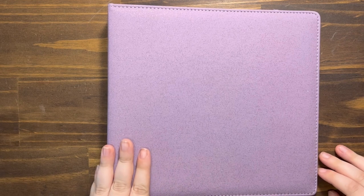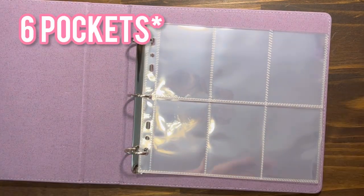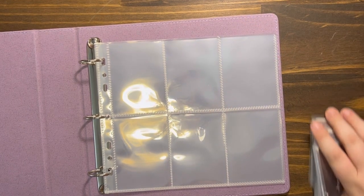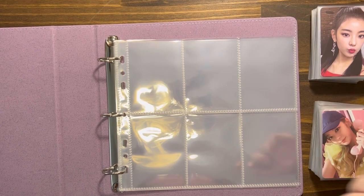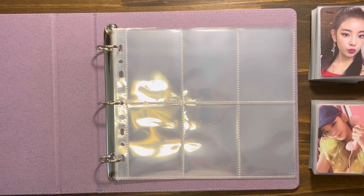Now on to the binder I am most excited for. This binder is so pretty - it's like this soft purple glitter. This is an A5 wide binder because for ITZY I thought it would be better to have the six-pocket pages. At first it was hard for me to find this binder, but Meow Cafe was reading my mind because they got a bunch of A5 wide binders in stock and I was like, perfect - that's exactly what I want for my ITZY collection. I think I might do Enmix in here as well in the back, but we'll see after I get ITZY in here, because I don't really have any Enmix cards on hand to do today. So we'll just do ITZY for now.